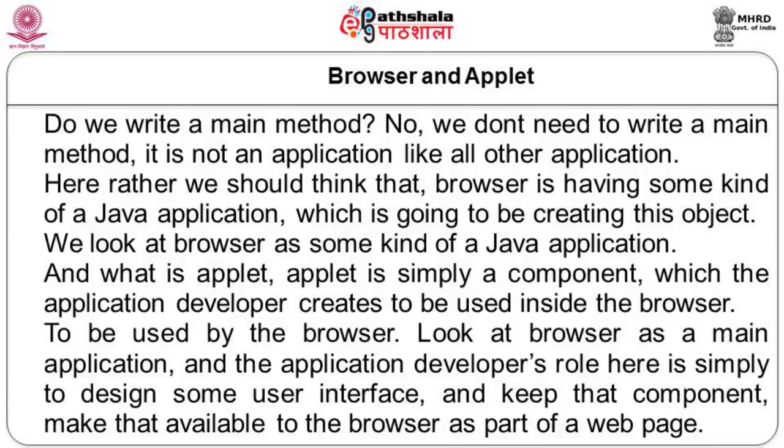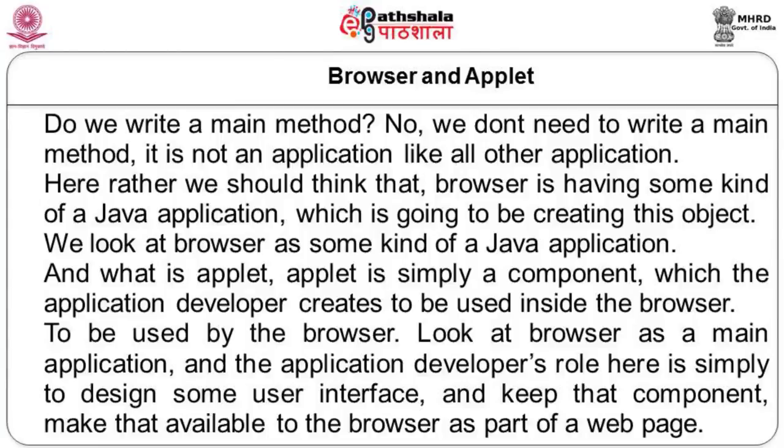Okay, let's proceed further now. We can redefine the applet: an applet is a panel which gets embedded inside a browser as part of a web page. It's coming inside the browser. The object of the applet is going to be created within the browser and used within the browser. How does it happen? Let's see this.